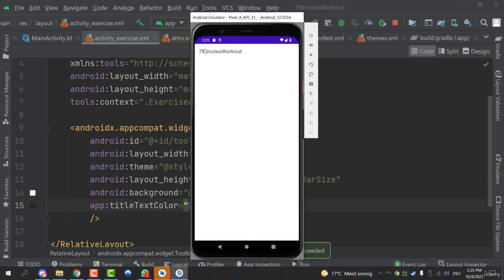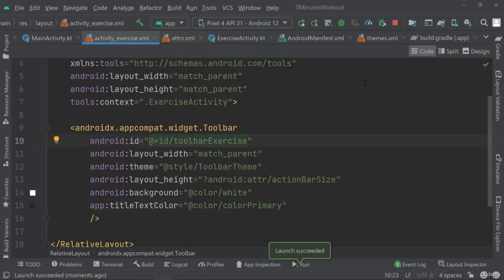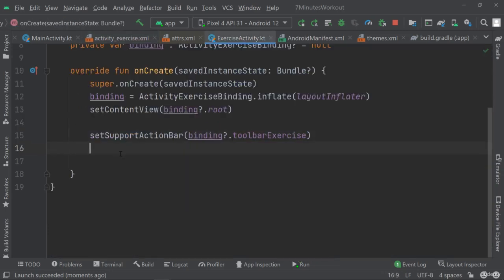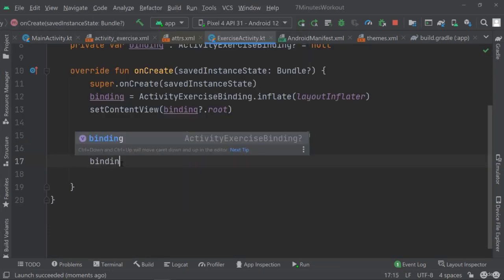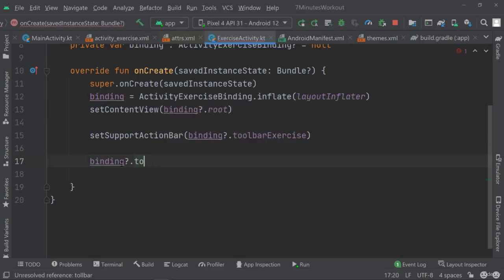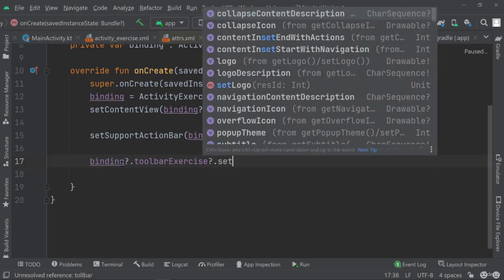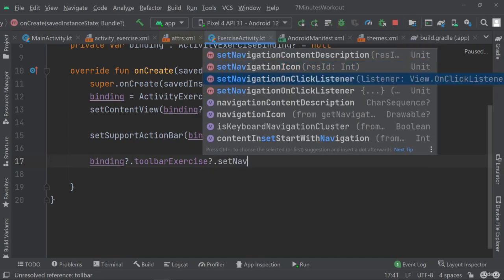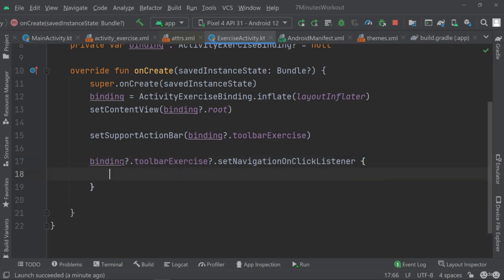And we see we have this toolbar here at the top, which by default uses the name of the application as the title. And now let's go ahead and add a back button here as well. In order to add a back button, we can use binding dot toolbar exercise dot, and of course the question mark as well, set navigation on click listener.